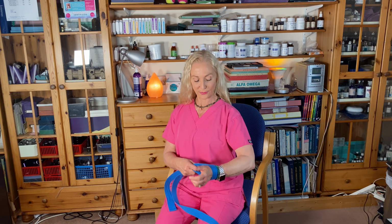To get a different angle, turn the palm inwards and we're going to push out, and different angles will get different parts of one muscle, or you could have the hand up a little bit and that'll get slightly different muscles again. On the other side, tuck the elbow in, and we're going to push out so the palm is facing inwards, and nothing should hurt.